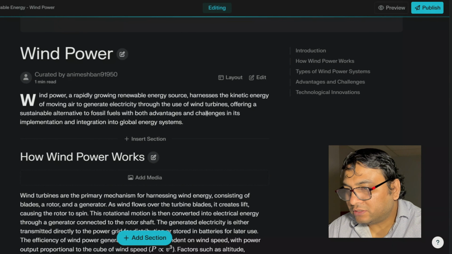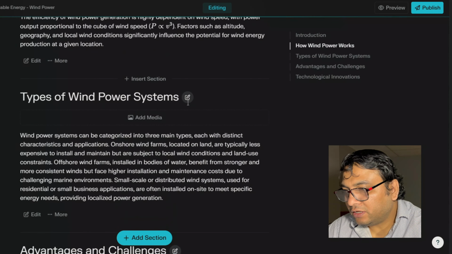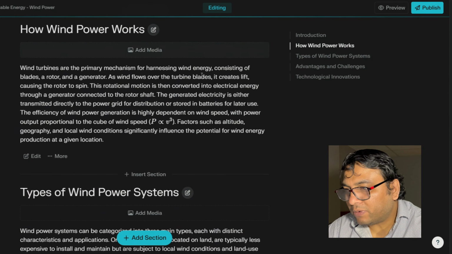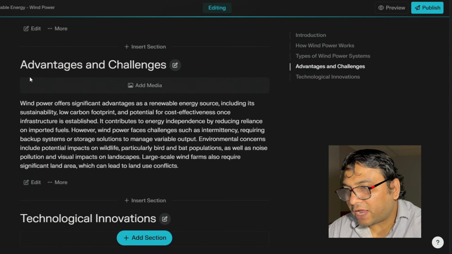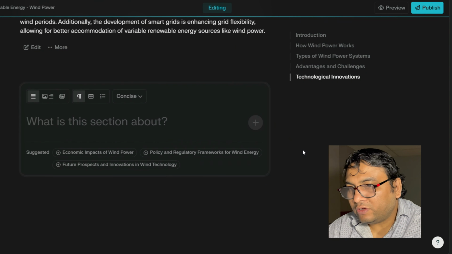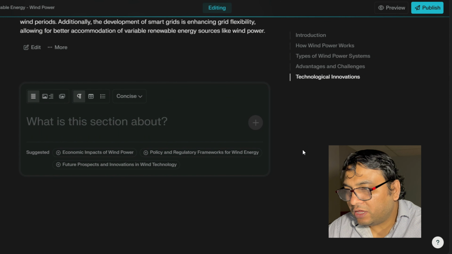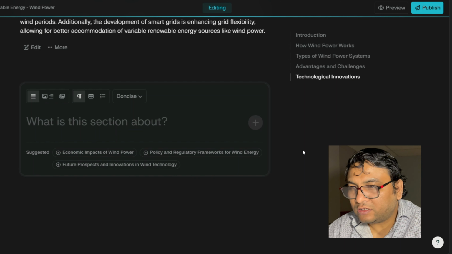The way it has generated it, first it gives you a high-level introduction to wind power, then how wind power works, types of wind power systems, advantages and challenges, and technological innovations. So, it is content that AI has created for you. You can get this content refined, or you can use different instructions to get better content generated.